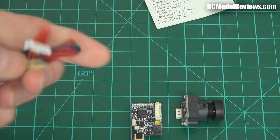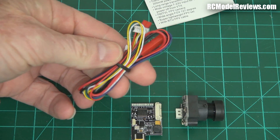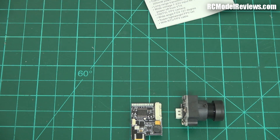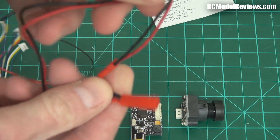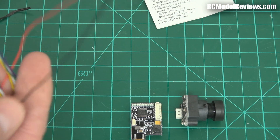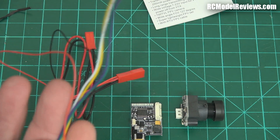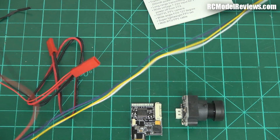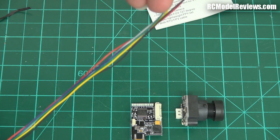Is there one for the balance port? I thought I saw somebody that had one for the balance port, but no, it doesn't seem to. It's got a couple of JSTs. This becomes like an extension JST that taps into your JST feed, and the wires are quite long. It's going to be a bit messy if you're trying to put them in a small model — really long. If you've got a small model, some pruning may be required.